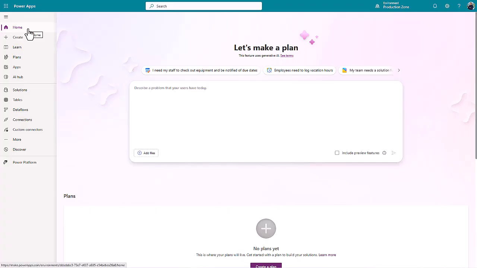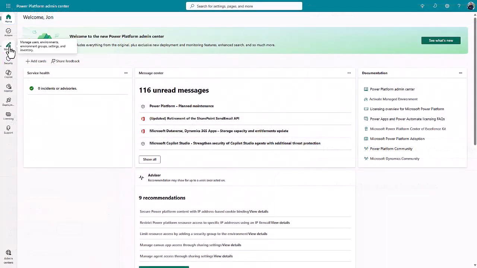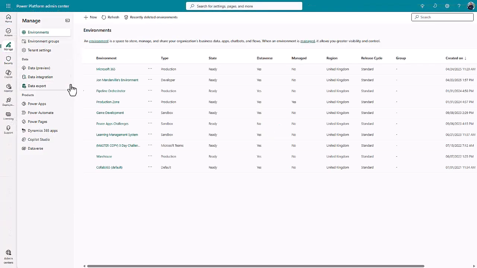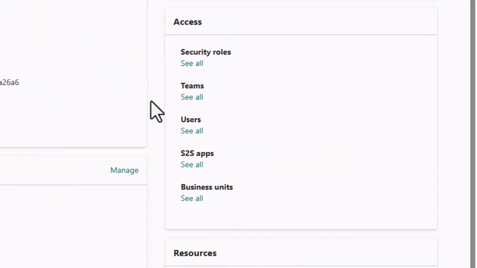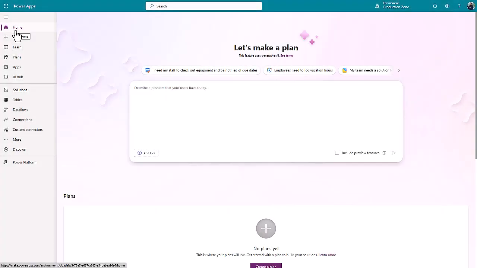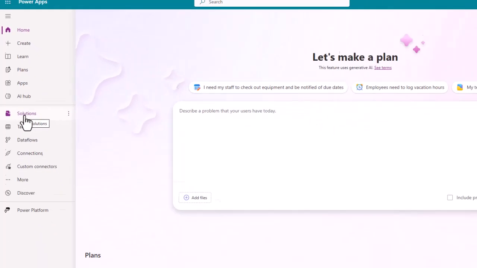Before I start, I think it's important to address something that I talked about in another video about this very topic, and that is that Microsoft will offer you many different ways to do the same task more often than not. And in that video, I showed you how to set up the table using Power Apps and how to set the table security roles using the environment screens, the environment admin. Now in this video, I'm going to show you how you don't need to go to those two different locations, but in fact you can do everything through the solutions option through Power Apps.